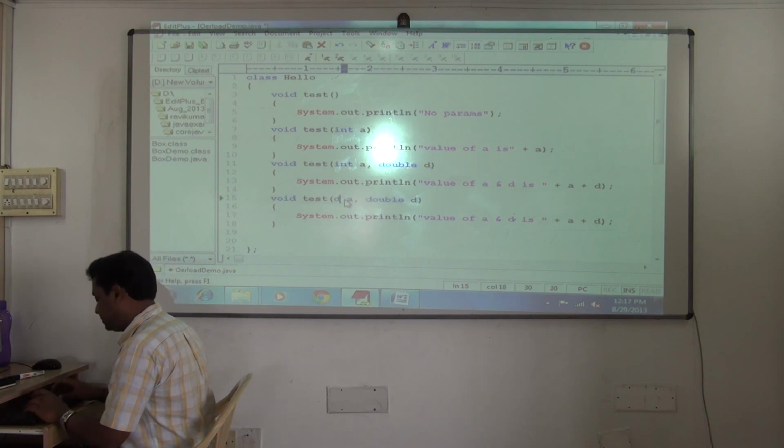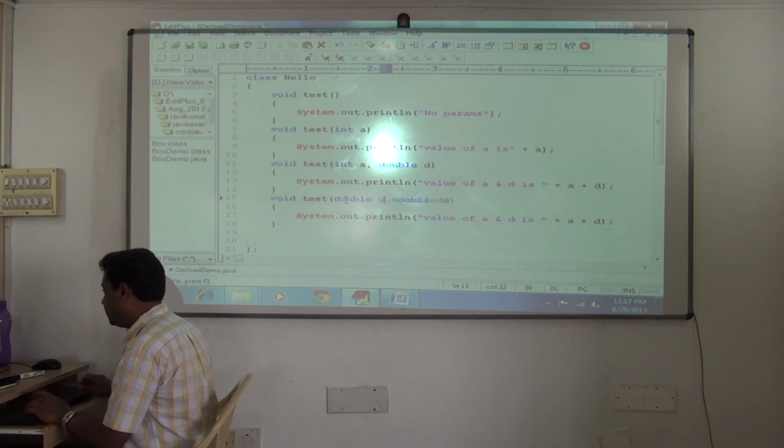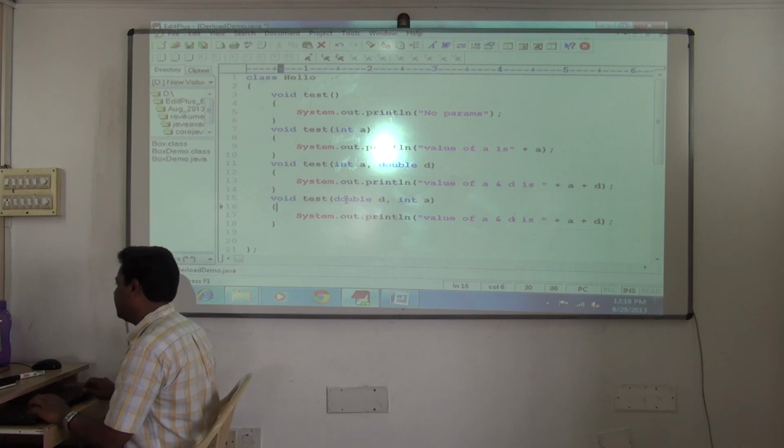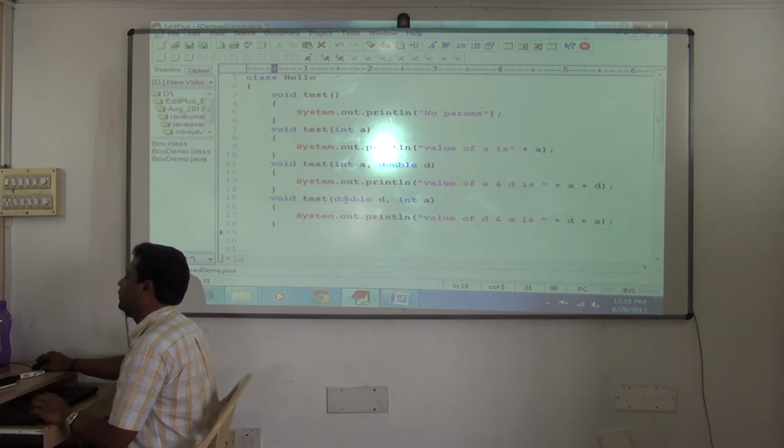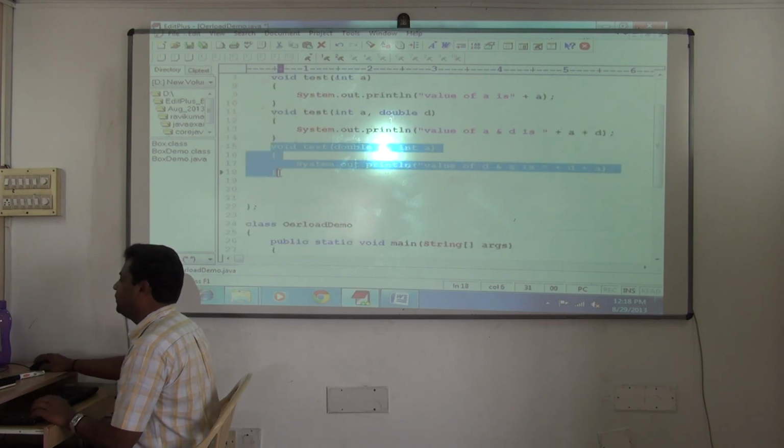Then double d and int a, printing the value of d and a is. So first understand this, and one more method we'll have now.